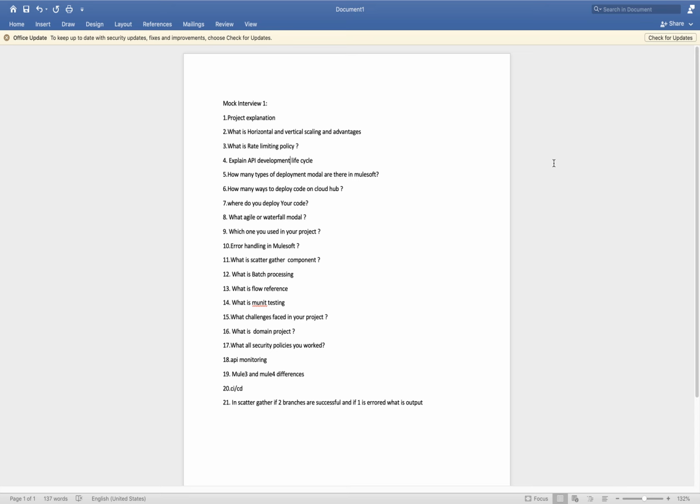So can you explain error handling in MuleSoft? You mean in my project? Yes, yes. What is error handling in MuleSoft and how do we achieve this? Yeah, in the system layer we are connecting to Salesforce. We have a scenario where, if we give the wrong credentials, we are unable to connect to Salesforce.